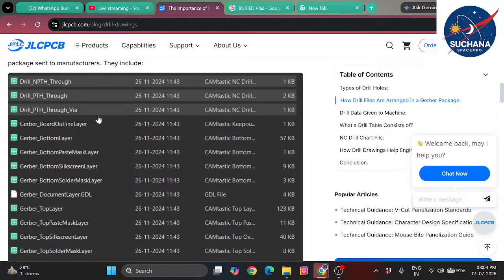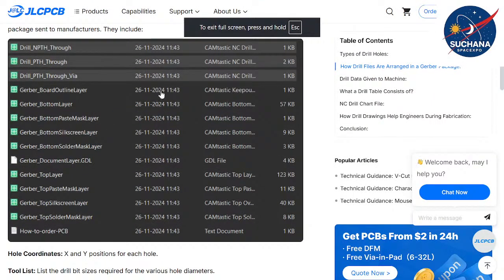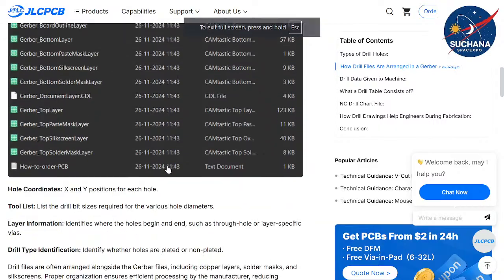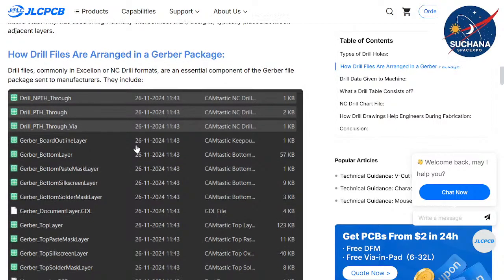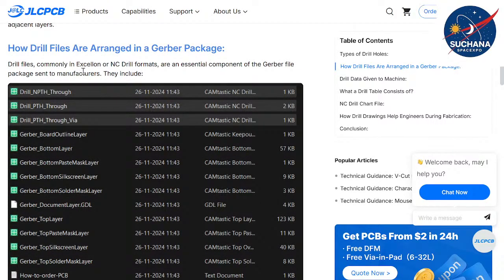So in ECDA, whenever we add any kind of via, its x and y coordinates are listed out. These are called a drill file. Drill files come in different file formats, just like the Gerber file. In the Gerber package, Gerber is like a combination, a compiled version of all the compressed formats of the different information and different IPC related files.